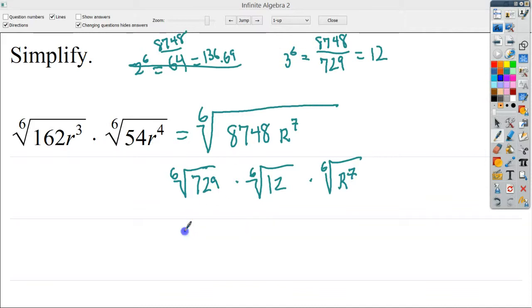Really, check and guess is an OK method to use. So when I pull that out, I end up getting a 3 left over. This, there's nothing you can do with it, so we're going to end up bringing it down here in just a second. But before I get to that, I want to talk about this one right here. It's going to be r to the 7th raised to the 1 6th power. So I end up getting r to the 1 and 1 6th. Now usually, you wouldn't have a mixed number here. But to me, because it's 7 over 6, that's where 1 and 1 6th comes from, I remember that this means I need to break it out into this. So it means that one of the r's actually comes out. So this r down here, since it's 1 and 1 6th, I would bring down r to the 1st power outside of that radical sign.